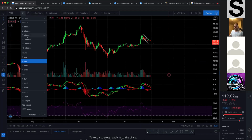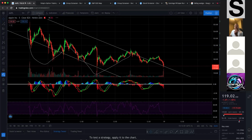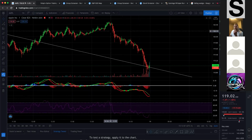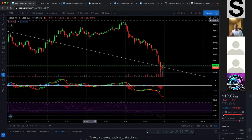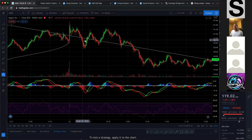So for example, if you're trading Apple, let's go to 1 minute to look more clearly. So in here, Apple opened, where's the open at, 16th, 16, 20. Okay, perfect. So Apple opened at this point, and then it just sold off. You can see here, this says support. It took the support here, so I'll just mark it.